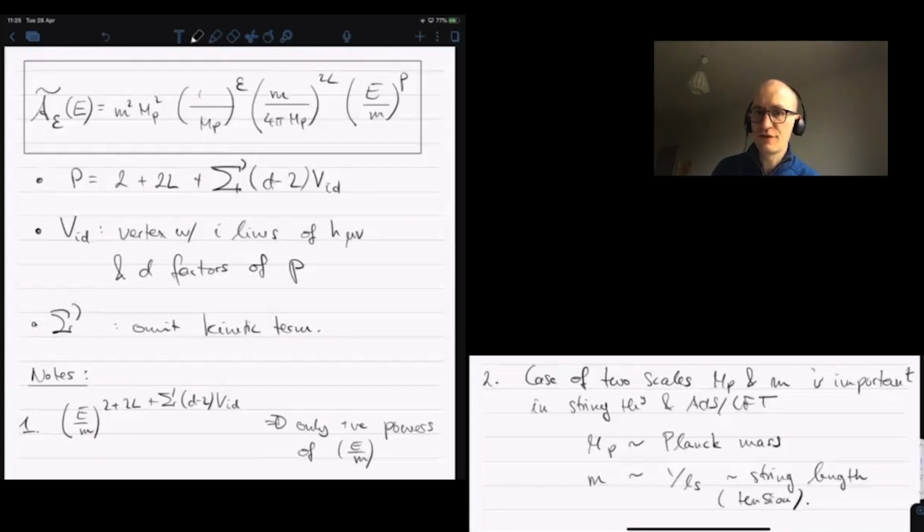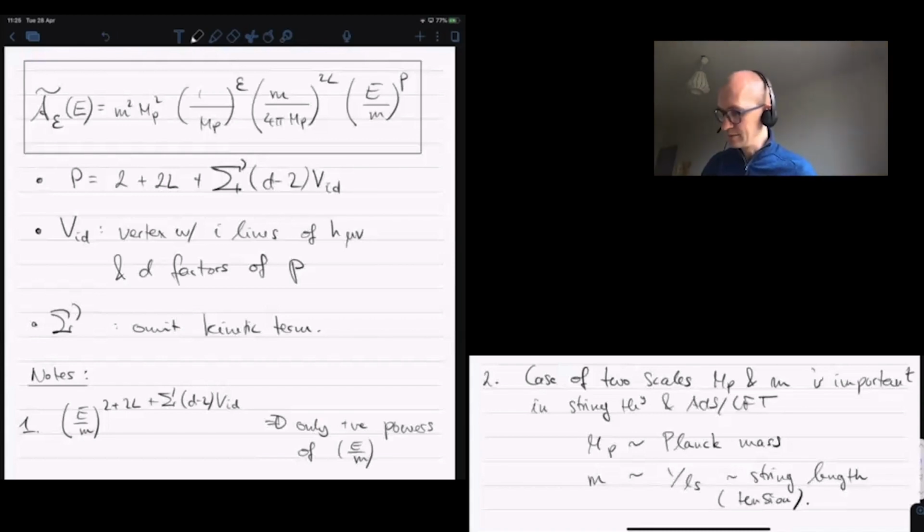In holography, I guess we'll have to discuss it in more detail when we get there, but just for those who have already heard about it, we still have the Planck mass, which is related to the number of degrees of freedom per site. But then we also have the 't Hooft coupling of the gauge theory, and that is basically going to be related to the second parameter, little m. So also naturally there you have a double expansion in 2 parameters in this EFT.